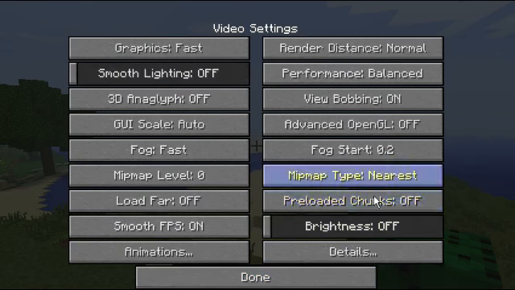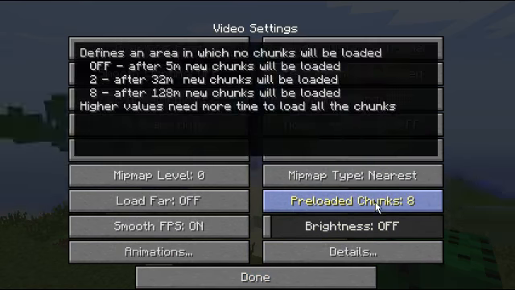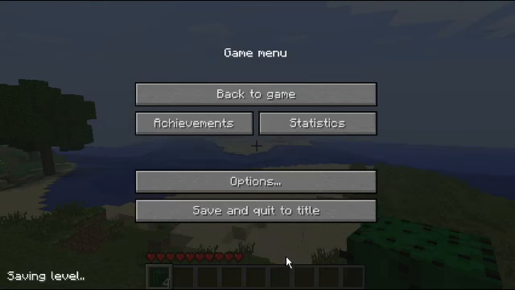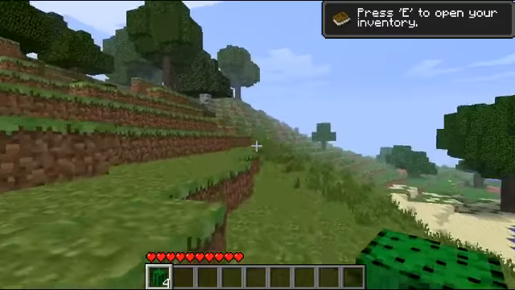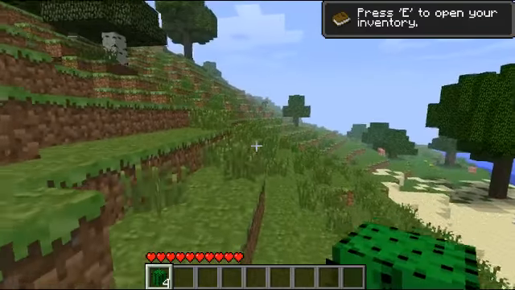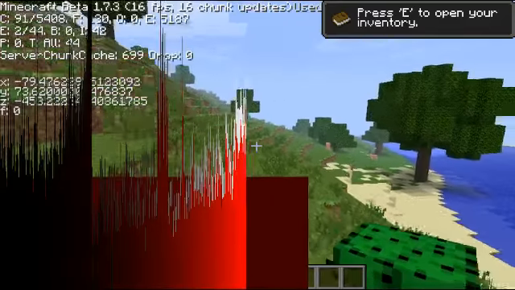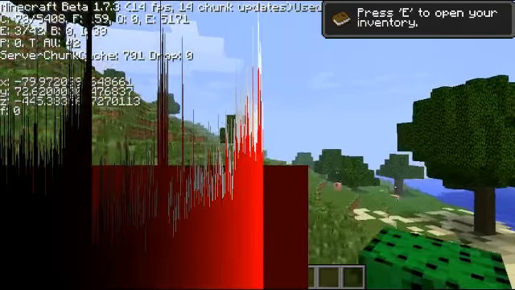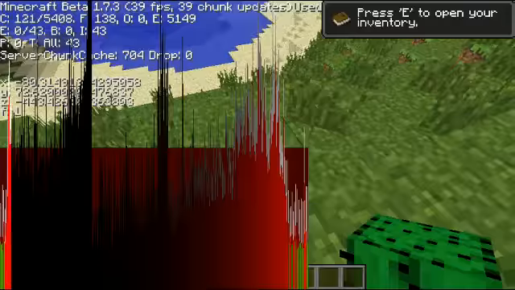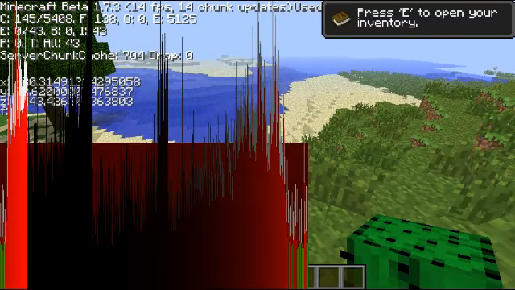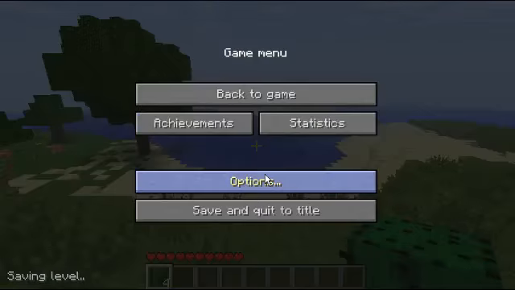Oh, I'm gonna preload chunks by 8. And you can tell it's loading chunks a lot faster. It's going up. Apparently my FPS is 13, 14.